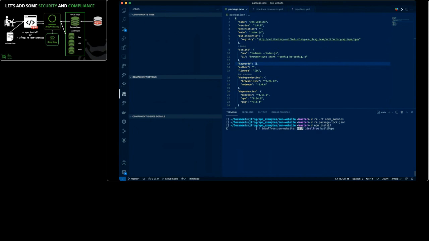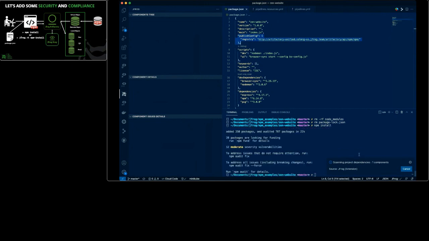Now, I've already configured my npm client to pull all my artifacts from Artifactory. As you can see up here in my publish area, when I build something, I'm going to publish this information into Artifactory also. Now, we have other webinars that we've done on this subject, and I would recommend picking them up. But if you look here, I had my npm install, and I just had a scan from Xray.